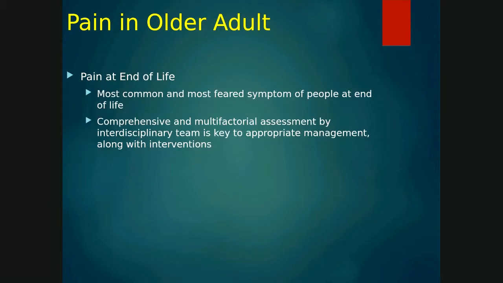So pain in the older adults can be especially concerning at the end of life. When people are at the end of life, which we'll talk about more next week, this is a time when we want individuals to be most dignified, most comfortable, and pain is definitely something we do not want those who are at the end of life to be experiencing. So a comprehensive multifactorial assessment is very important with the interdisciplinary team, including those who are specialists in pain management, which we'll talk about a little bit later.